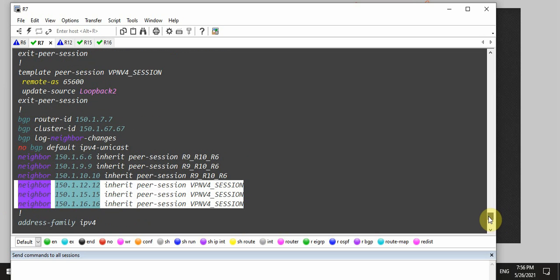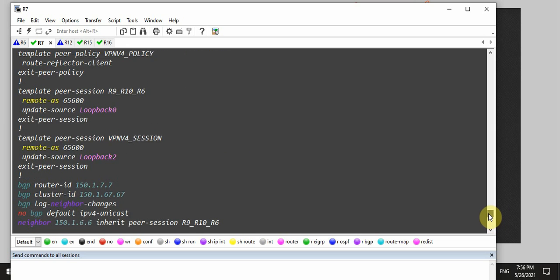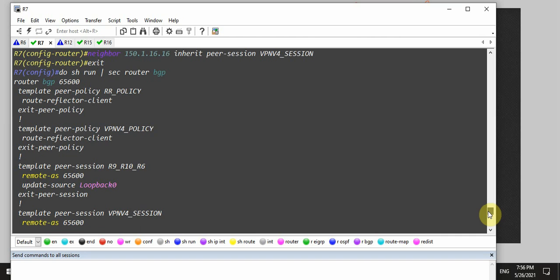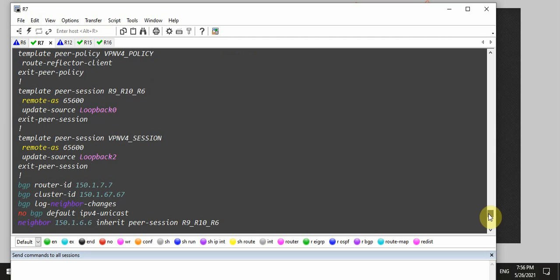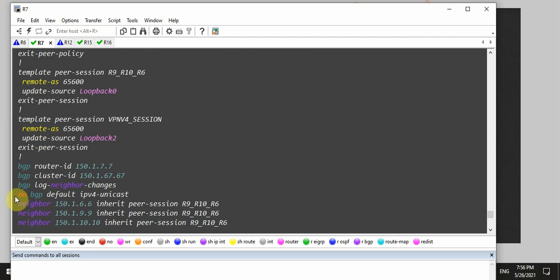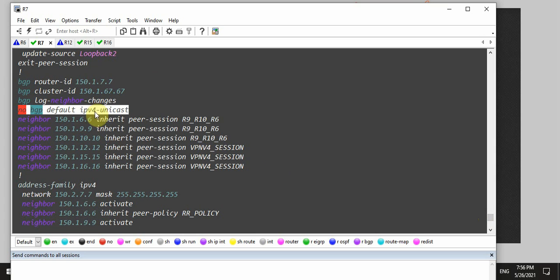Let's see if I have no BGP default IPv4 unicast disabled already. I have disabled it already.